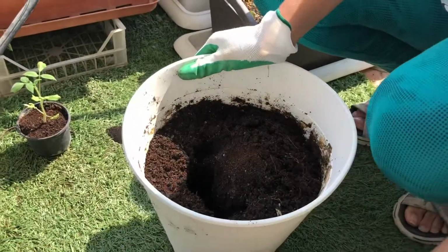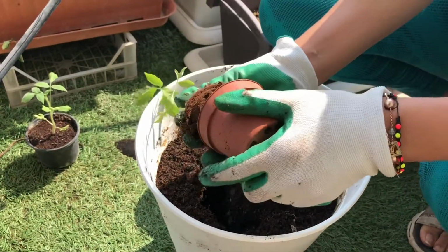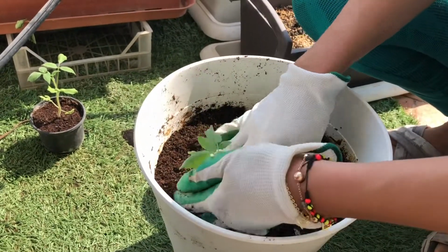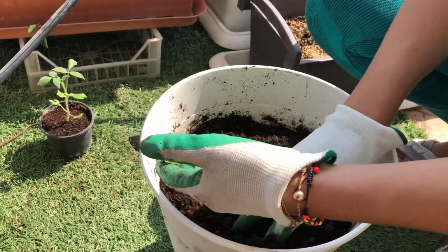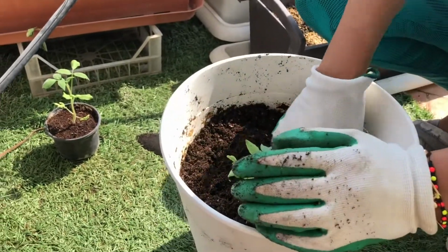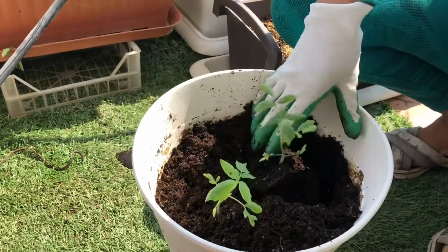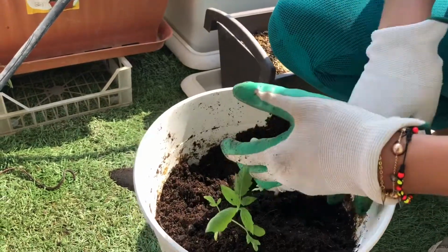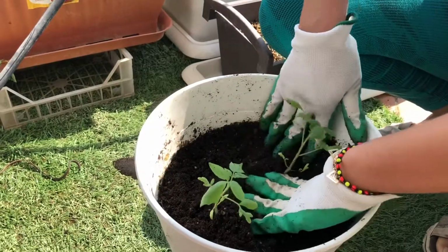I'll show you also how I'm going to be using this pot. I got this from IKEA. It's really cheap. It has some holes at the bottom, and it's really very good for tomato plants, especially because it's quite long, as you'll see afterwards. As the plant is growing, you can add soil or compost on top, and every time you add that compost or soil, the tomato plants will develop new roots, and that helps with getting more nutrients and more water throughout the whole season.